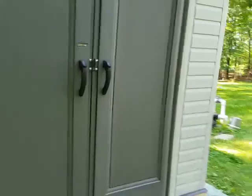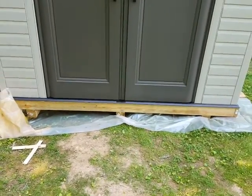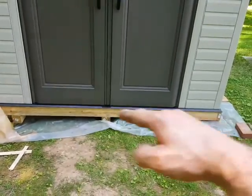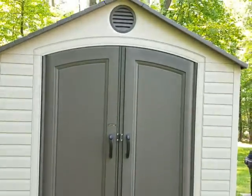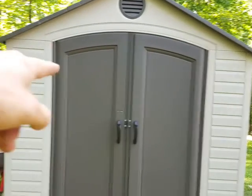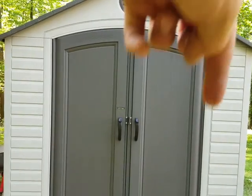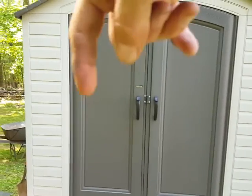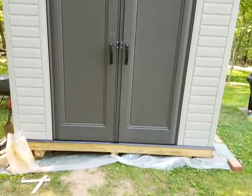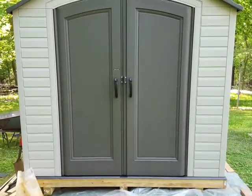And again, the technique, and I've seen other videos on YouTube that show where people complain because this is level, but the doors aren't aligned, and I don't think they realize it's a cube. So the back left corner, raising it can lower the right door. The back right corner, raising it, can lower the left door, and then the opposite effect as well. So hope this helps. It's really easy to do.